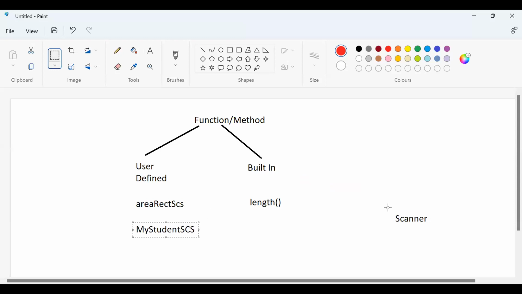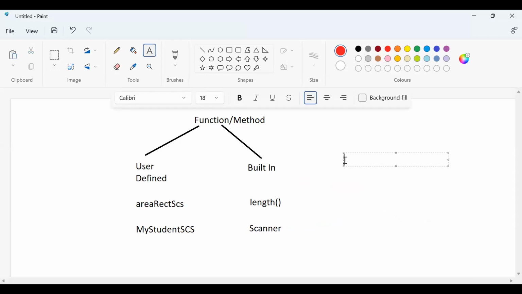Right. Scanner class, also user defined? No, sir, it's built-in. Scanner class is built in the java.util package, right? Yes, sir. Import java.util. With regards to exceptions, if I have this, which exception class is this? Sir, built-in.